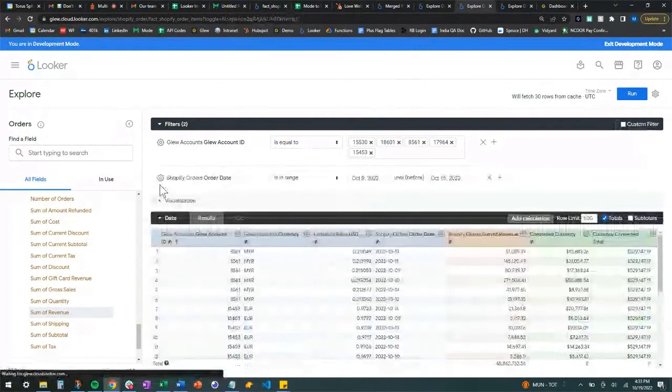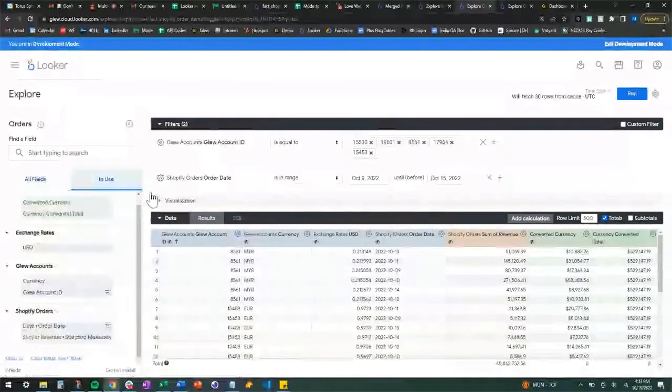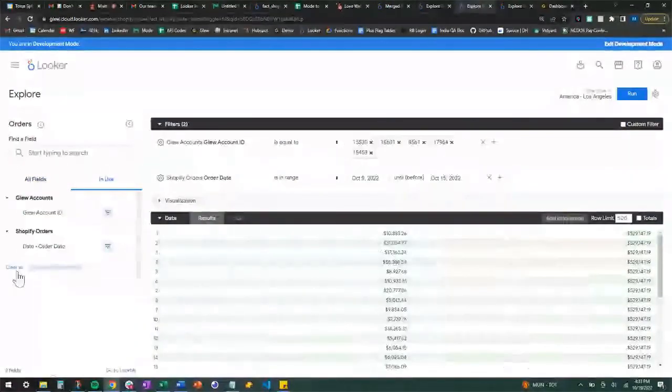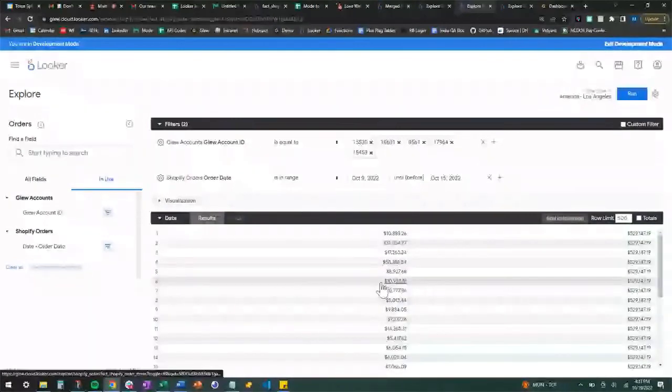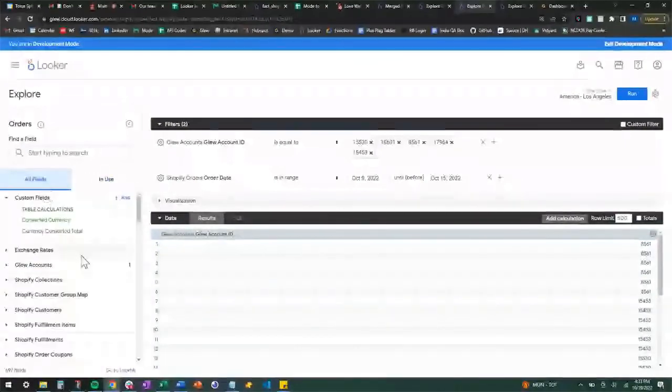Okay, so the next thing I'll go through is how we can do this aggregated across our stores across the date range. So I'm going to clear all these out. And we are going to pull back in our Glew account ID, and we are going to pull in our currency.